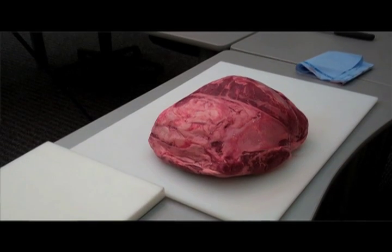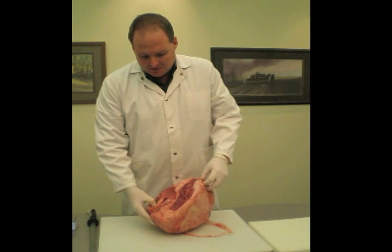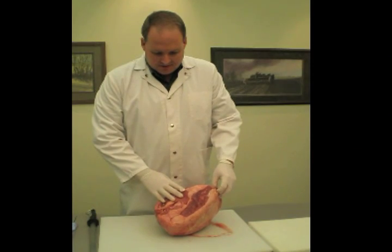Welcome to Al's Corner. Today we're going to be merchandising the top butt, also known as the top sirloin. Today we have a AAA grade top sirloin. The AAA designates the amount of interior marbling that is found in the subprimal.